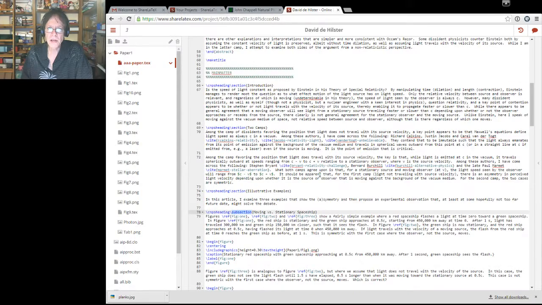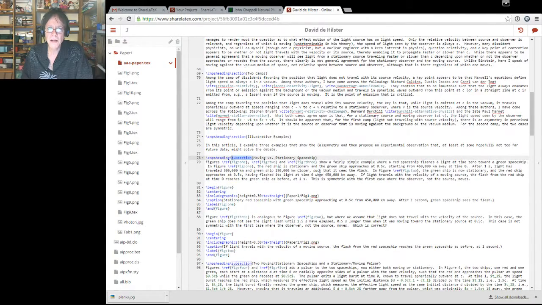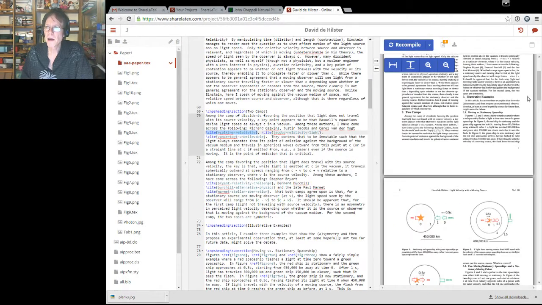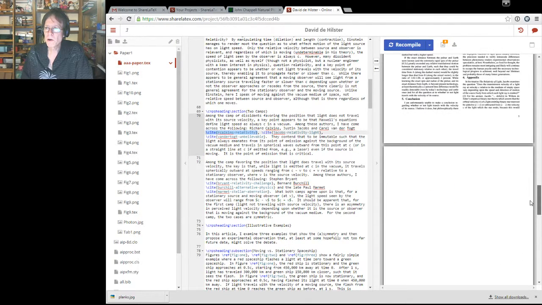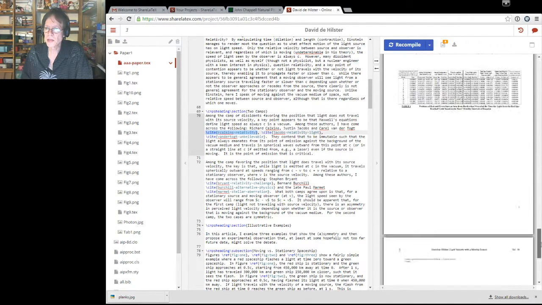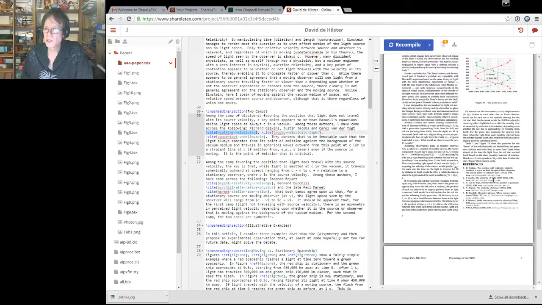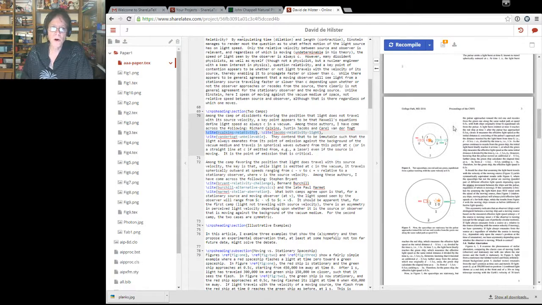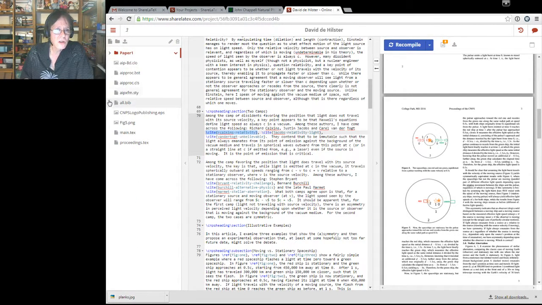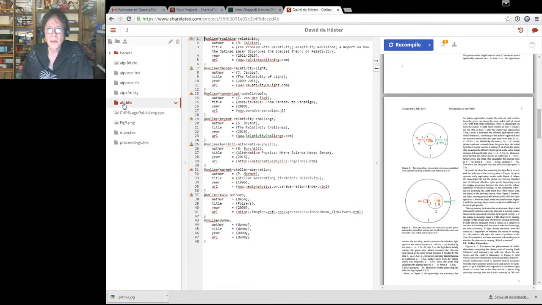Now there's a couple other things that we want to talk to you about, and that is references at the bottom of the page. If you look at the end of the paper, I've already made all this stuff to make it fit with LaTeX. I wrote a lot of computer code, but you can see all the references are at the end already. And you don't have to number them. All you have to do is put them in your bibliography. So let me see where that is. Here it is, all bibliography.